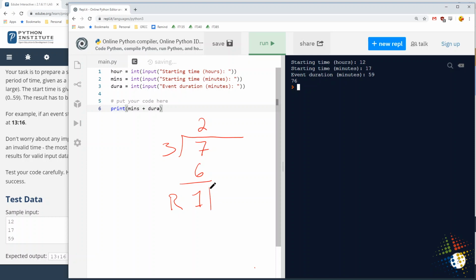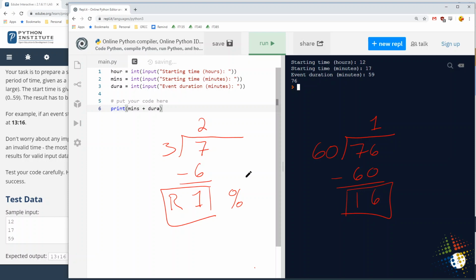And that's what the modulus operator, or the percent sign, does: it figures out what the remainder is when you divide these numbers. So for instance, if I took the number 60 and divided 76, how many times does 60 go into 76? Once. And 76 minus 60 is in fact 16, and that's my remainder, so that would be my modulus.